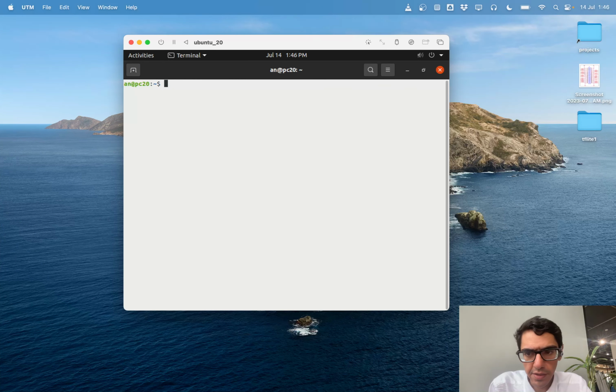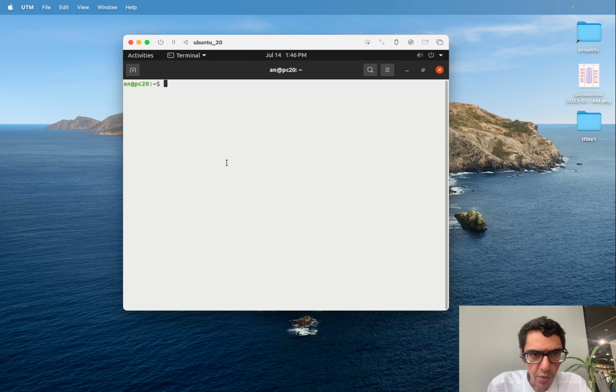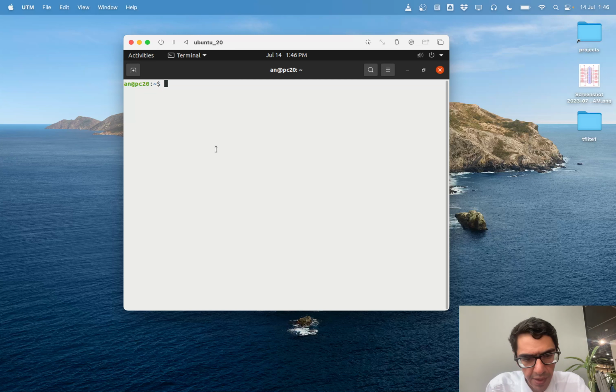Welcome to Lab06. Today we are going to talk about two new commands, find and locate. We already discovered there are multiple strategies to search the file system in Linux. One of them is using the index.db, which is used by the locate command. And the other strategy is to search the file system live. That means we do the actual search on the file system file by file and directory by directory. And we reviewed the advantages and disadvantages of each strategy.